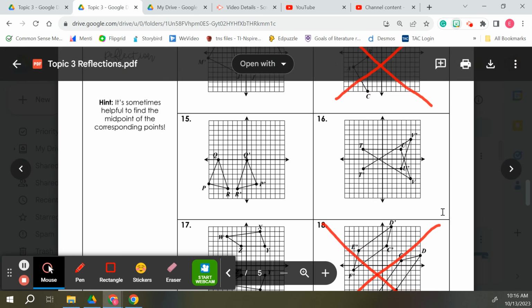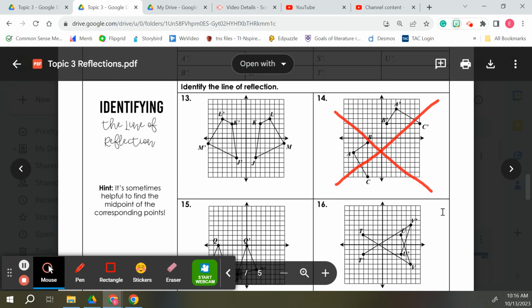All right, so if we take a look at this, one thing we are trying to do is find midpoints of some things in order to find that line of reflection. So your best bet here is to find, it even says right here, it's sometimes helpful to find a midpoint of the corresponding points. So if we look at J and find that midpoint, we see that it's 1, 2, 3, 4 spaces away. Divide that by 2. It's telling me my line of reflection is probably there, but I want to confirm that.